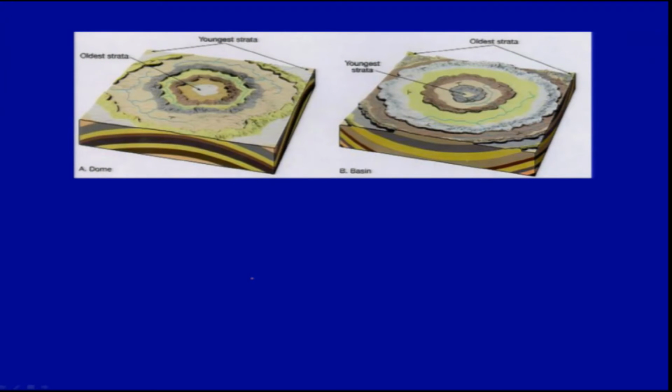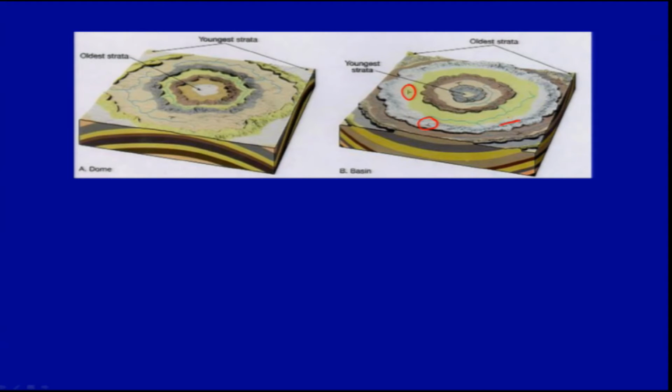Okay. Again, these are a few very important structures related to the anticline and syncline. If you have anticline structures here and they are eroded on the surface, then what you see is that the drainages are flowing away from the center. Okay. Whereas here, if you have the basin or the syncline, then the drainage is moving towards the center. Okay. And the dip, if you see, has been shown here, okay, with the smaller symbols.